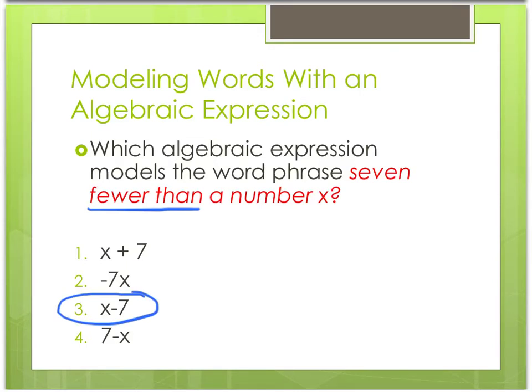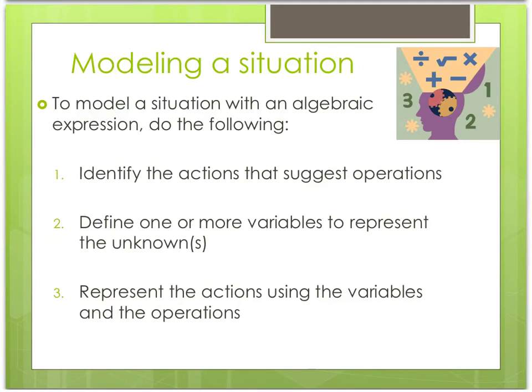So you really want to look for those key words that are telling you what operation to use: addition, subtraction, multiplication, or division. To model scenarios with algebra, we need to first identify the action that is suggesting the operation. So for example, in the last one, saying fewer than, I knew that I was taking away.